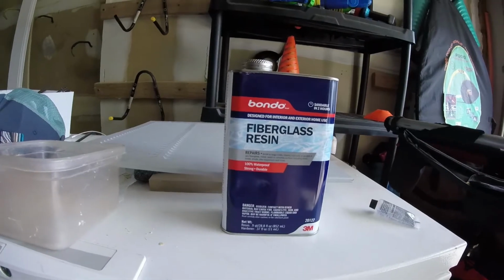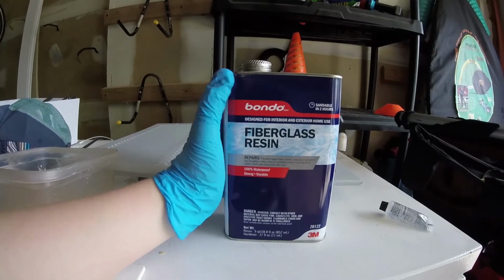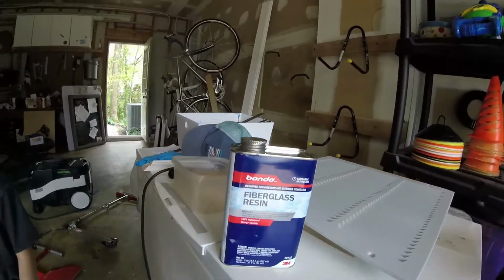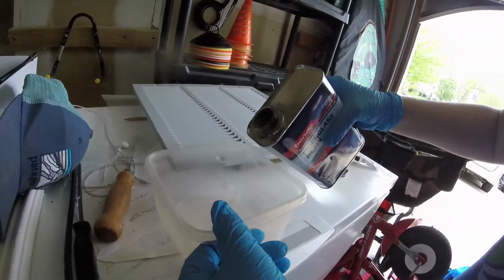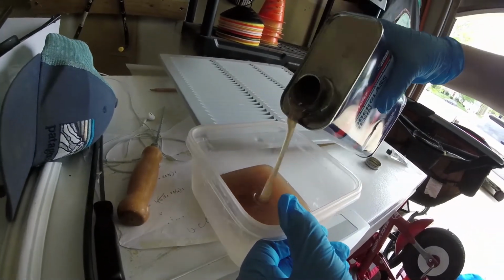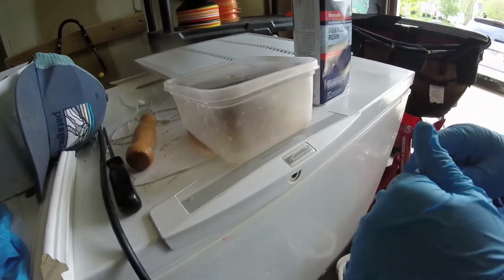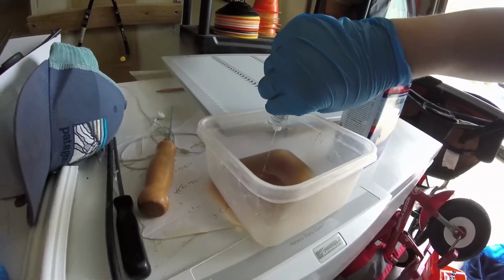Now, since this is my first time doing resin, I'm learning right now, but this is Bondo fiberglass resin. It's usually used for construction purposes, but I'm just using it for my model. So we're going to start pouring the resin into the plastic container. It's a 4:1 ratio. I'm going to use quite a bit of resin. There we go, that's enough. Put the lid on. And then we're also going to do the hardener now. I'm just going to add some hardener. Make sure that should be enough.